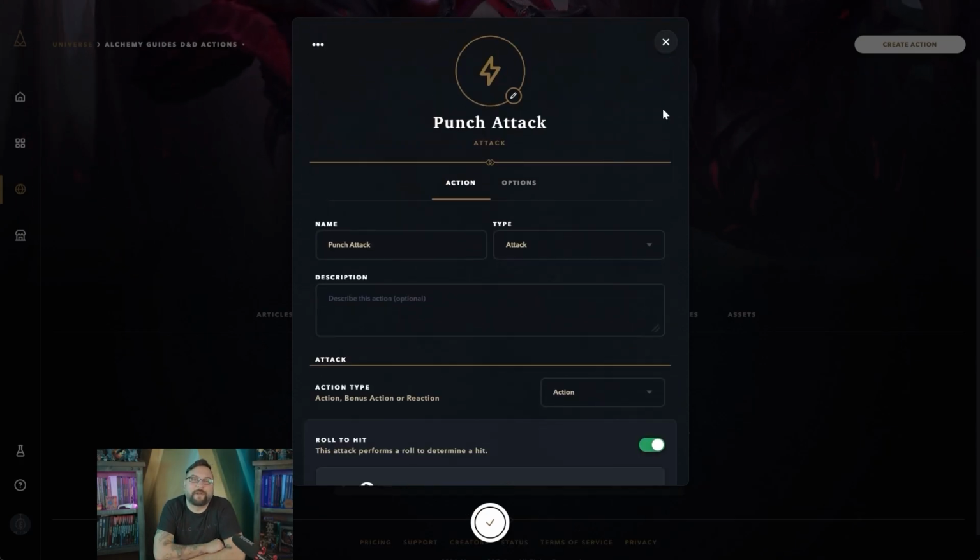Now, these actions are great to be able to attach to different things like weapons and or items, things that can either attack or cause damage or healing or anything like that. So it's really useful, especially for 5e, if you want to separate by being an attack action, a bonus action, or a reaction. You can help sort those things out like that. Attack actions are really useful in the game to help automate things a little bit more for you. That way you don't have to go look up every single time how much damage your weapon does, or what you need to roll with it. So take that into account, create as many actions as you want for all your custom items and or weapons.